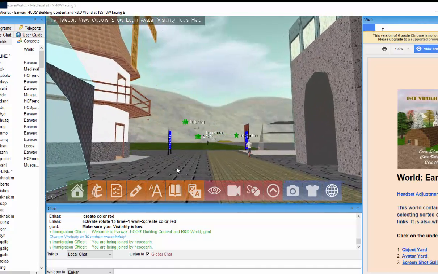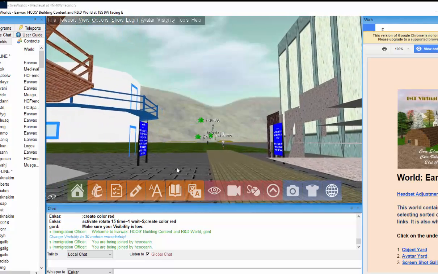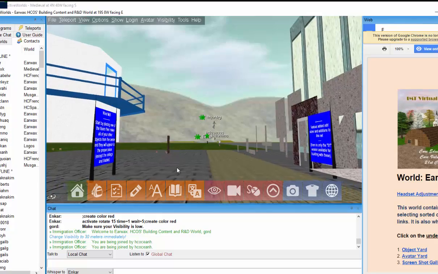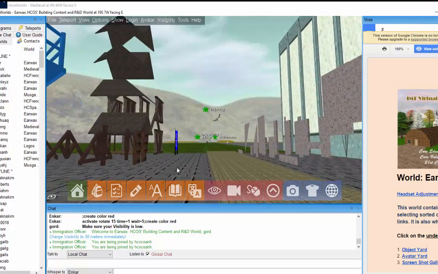A whole bunch of glass back. If you keep following that green, we've got some curved glass, curved walls, curved floors, circular floors.